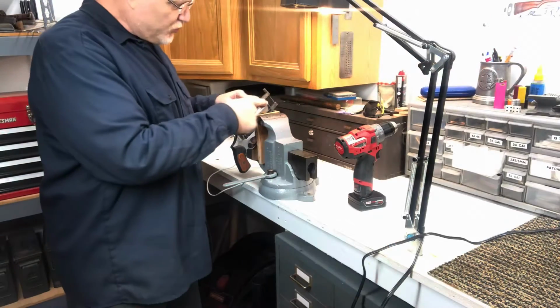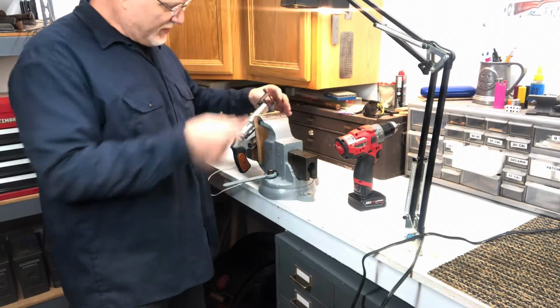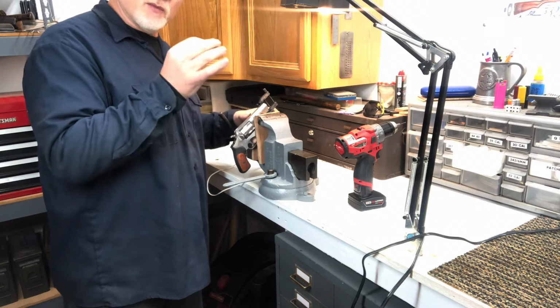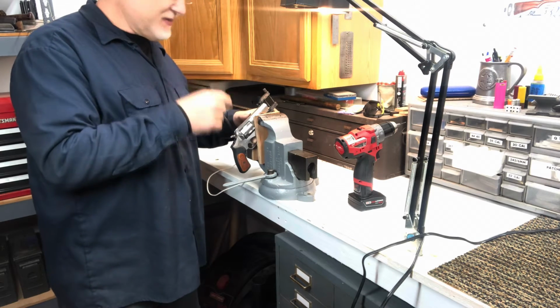So we got our hole drilled straight through. We came out both sides. Now we're going to take the sight out. I'm going to put some red Loctite in there. I'll clean it up, and then we'll put that roll pin in.